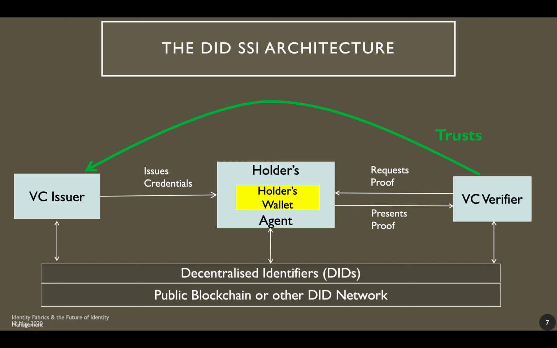DIDs and blockchain are not mandatory. They are one way of building an SSI infrastructure, but they're not the only way. And I believe actually they're not the best way, when you take into account all the non-functional requirements that are listed above, such as total cost of ownership, ease of integration into existing infrastructures, user acceptance, etc.